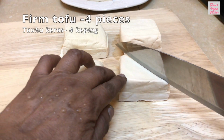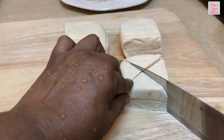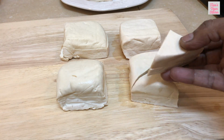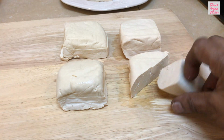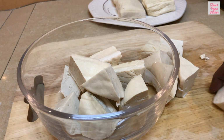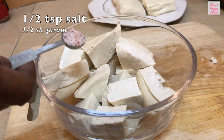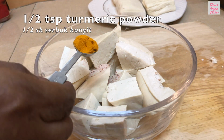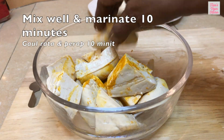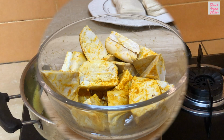Let's dive right in. For this recipe we will be using 400 grams of extra firm tofu. Start by rinsing the tofu and patting it dry with a kitchen towel. Then cut the tofu into bite-sized triangles or rectangles, whichever you prefer. Now we will marinate the tofu with half a teaspoon salt, half teaspoon turmeric powder. Set it aside for about 10 minutes to absorb the flavors.